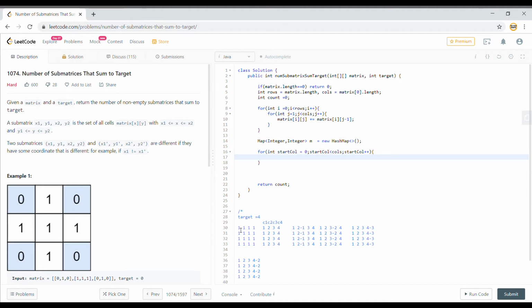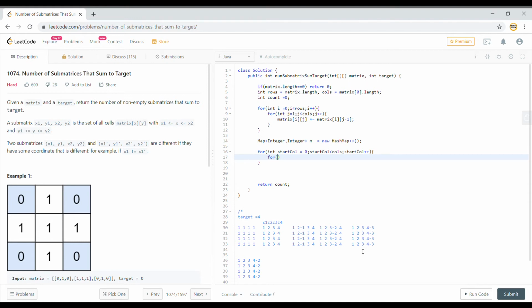The start column will tell us the starting point, and the current column will tell us at which column we currently are, so that for that column we can go down. If this is the start column and this is the current column, we need to consider all these submatrices: these 2, then these 4, these 6 and these 8.